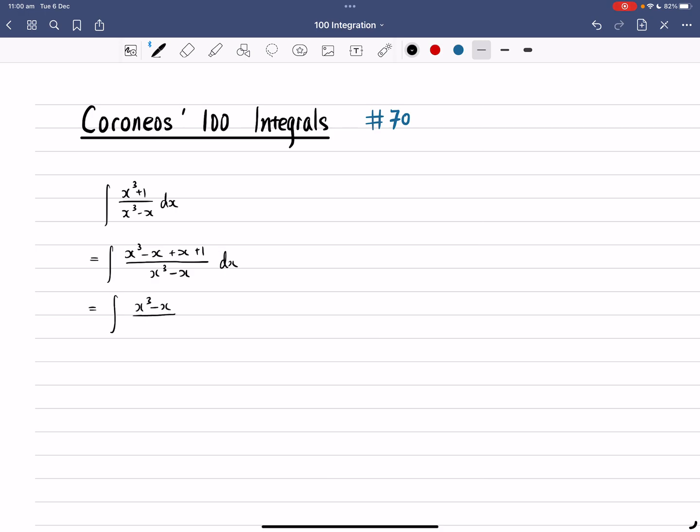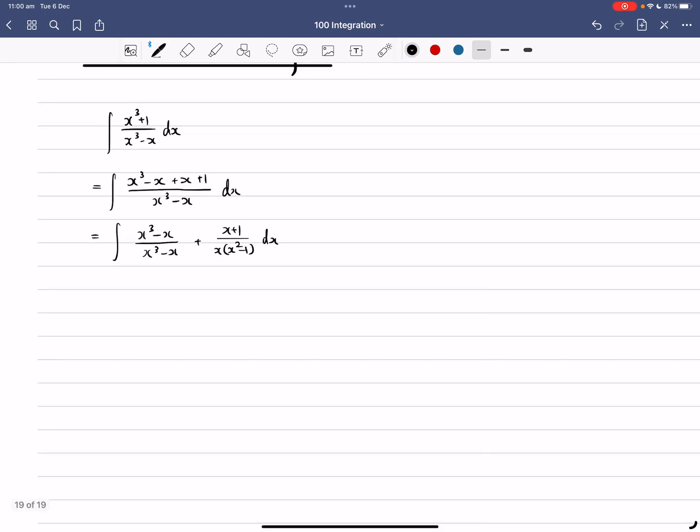Now, as you can see, using the algebra manipulation, I get the first part of the fraction that just equals to 1. And the second fraction is x plus 1 over. We're also, in the meantime, factorizing the denominator. That gives you x squared minus 1, which later you can use the difference of two squares to do it. All right, so for the first term here, that is just equal to 1. You simplify the fractions. And for the second fraction, you end up with x plus 1 over x plus 1 and x minus 1 dx.